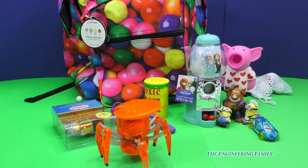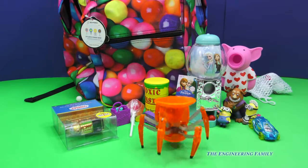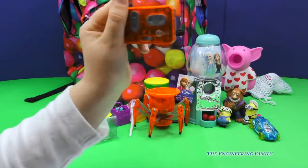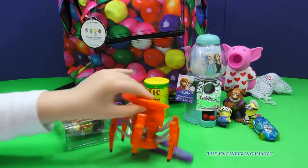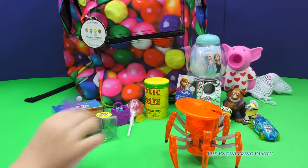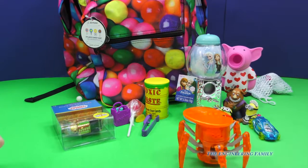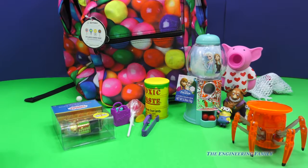Can I have a try? Try with what? I think he wants to get the candy. Look. He comes with a remote control. Oh, he does come with a remote. Okay. Assistant, don't you know how to drive a bug? No. There we go. This is my first time. That's okay. You're doing good for your first time.